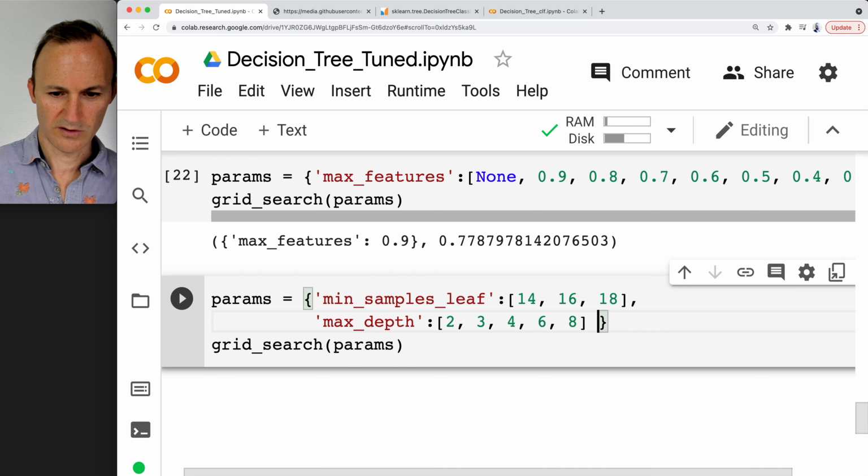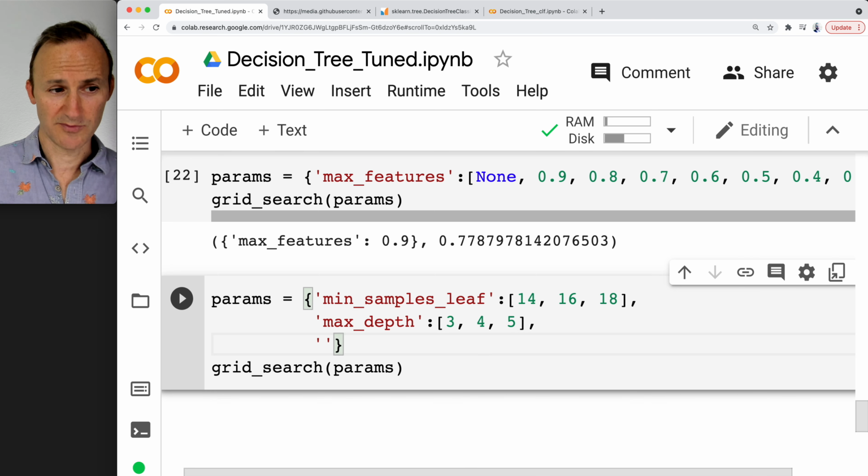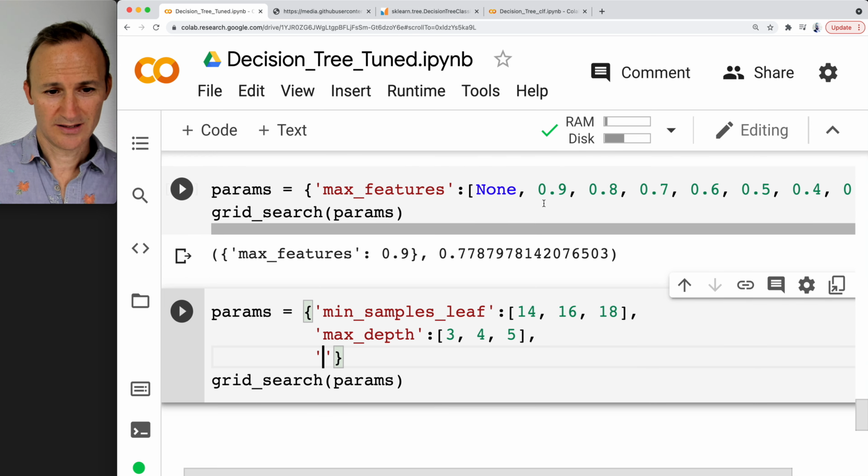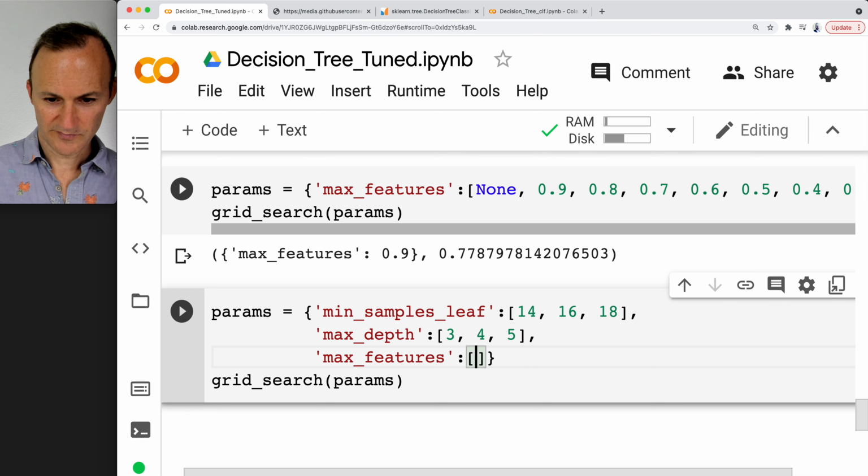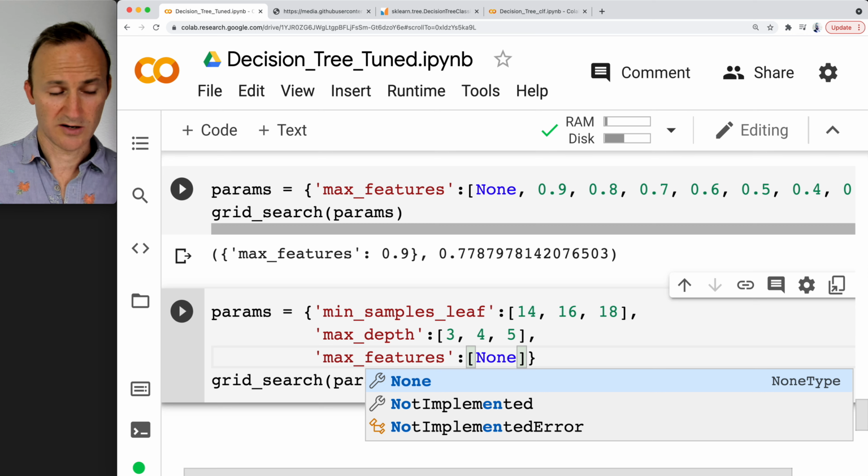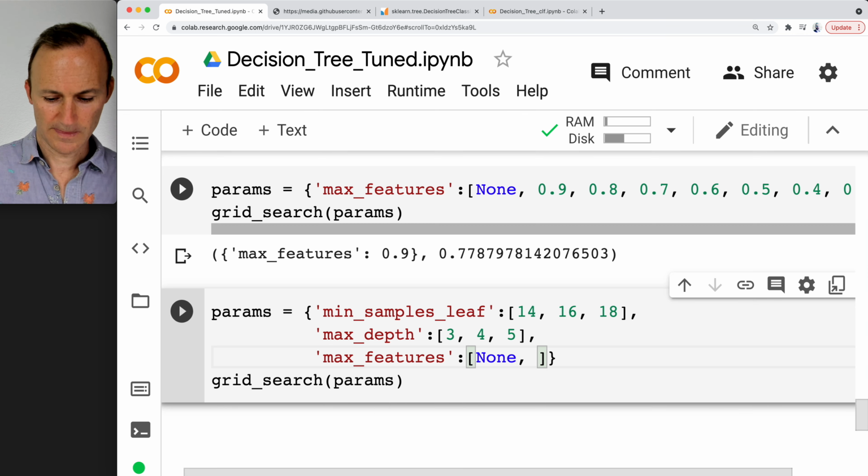And so for 4, let's go with, we haven't seen 2 yet. Maybe something like this. So that's 3 to the third, that's 27 models right there. And so the question is, well, how many max features are we going to try? It's a small data set, it shouldn't take too long. Well, we started by getting some good results with some high ones. So we've got to go with none, because that's guaranteed that we have the previous best score in there. But now let's try maybe some of the higher ones like 0.9, 0.8.